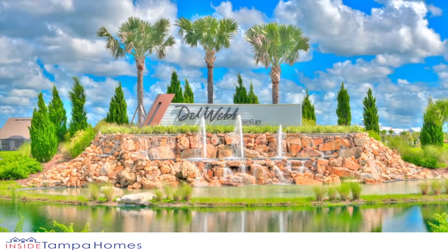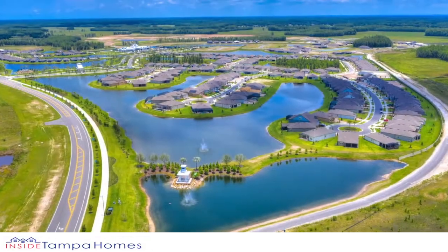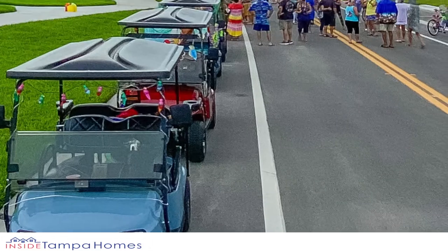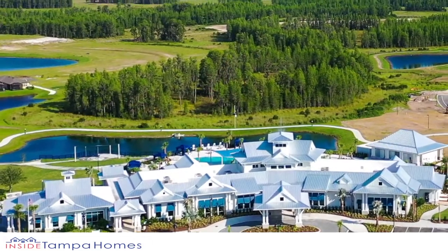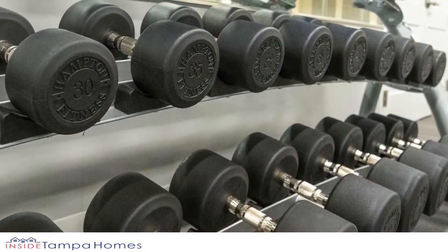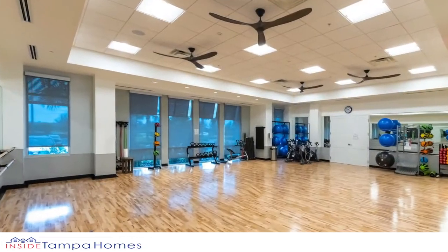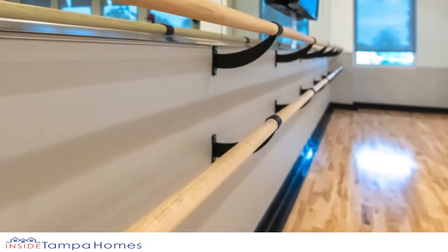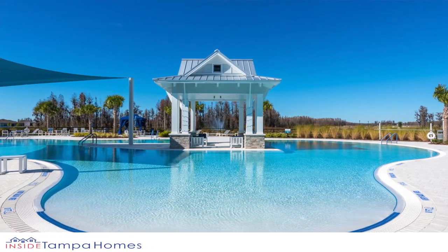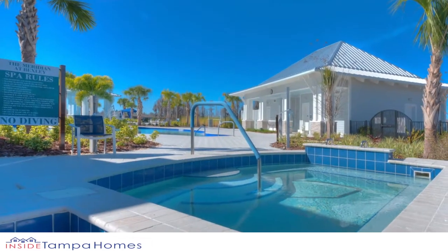Webb Bexley, Tampa's newest active adult community, features an attended gate, 489 acres of green space, ponds, walking and biking paths, and more. This golf cart friendly, low maintenance community offers residents the 14,000 square foot Meridian Clubhouse, complete with a full service bistro, a world-class gym stocked with a full range of Hoist equipment, a movement room with a variety of yoga and aerobics classes, a ballroom with a fully equipped kitchen, a zero-entry resort-style heated pool, a heated resistance pool with scheduled aquastride classes, and a large hot tub.